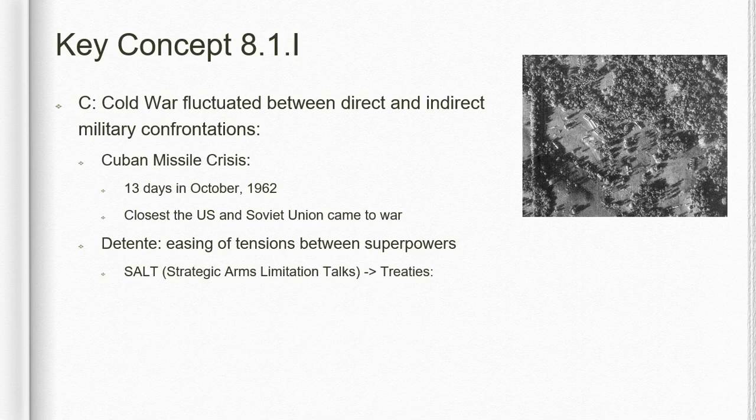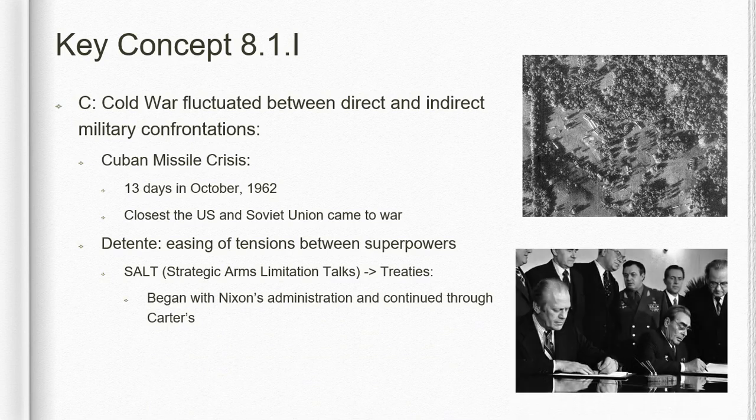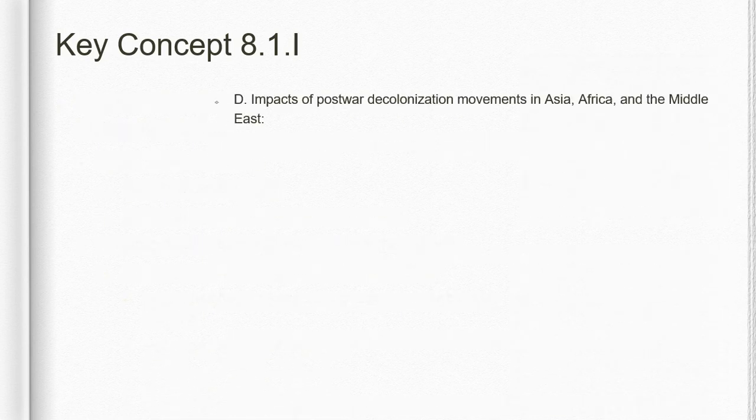Strategic arms limitation talks and SALT treaties are an example of this, which began with Nixon's administration and continued through Carter's. So that's Gerald Ford and Jimmy Carter. So this is all the 1970s, where the United States and the Soviet Union are getting together for a series of talks, and they're talking about, all right, how can we make sure that a war doesn't happen between us? Do we really need all of these nuclear missiles? We'll get rid of these if you get rid of these, etc., etc. So an agreement to limit certain arms there.